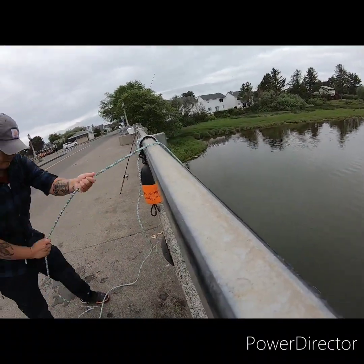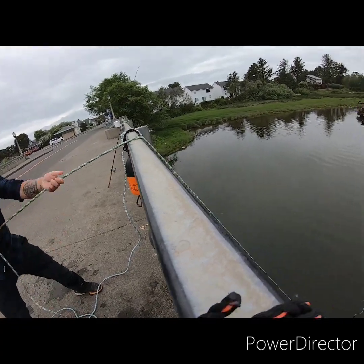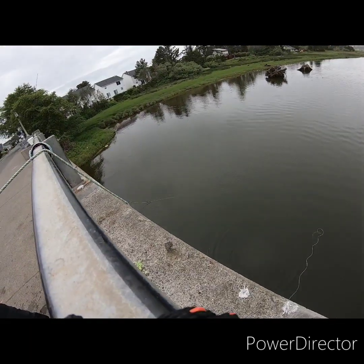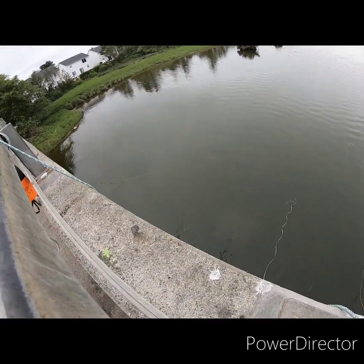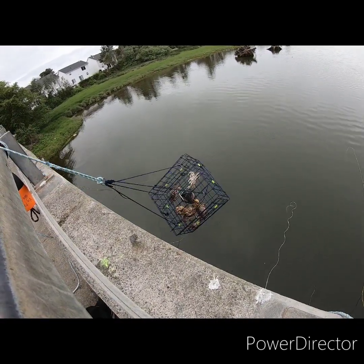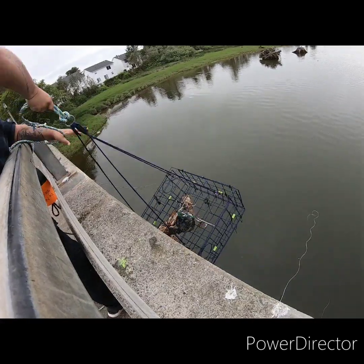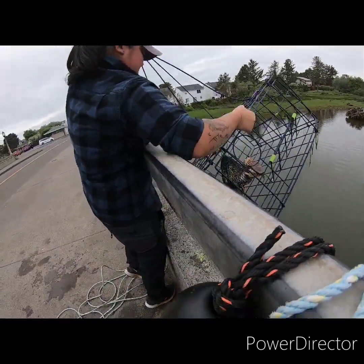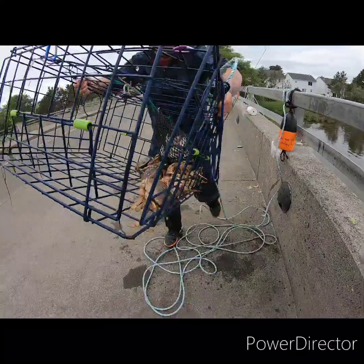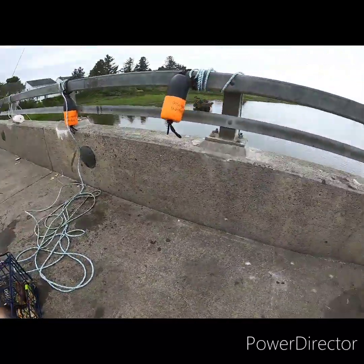All right, we're gonna do our last pull on the pots. See if we ain't got nothing. Ooh, you got some crab. There might be a keeper in there, V. Swinging like a wrecking ball. There's some males. I don't know. Lots of females. Yeah. Too small. Yeah, they're all too small and too female-y.